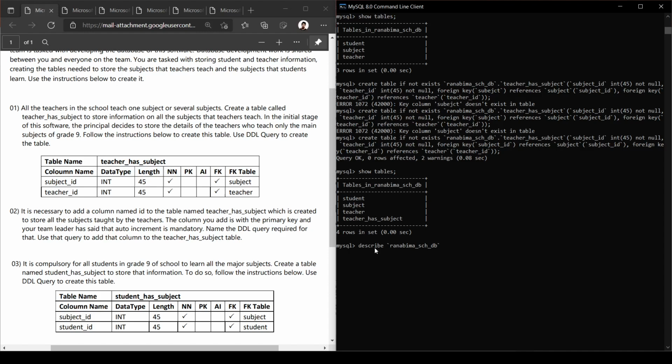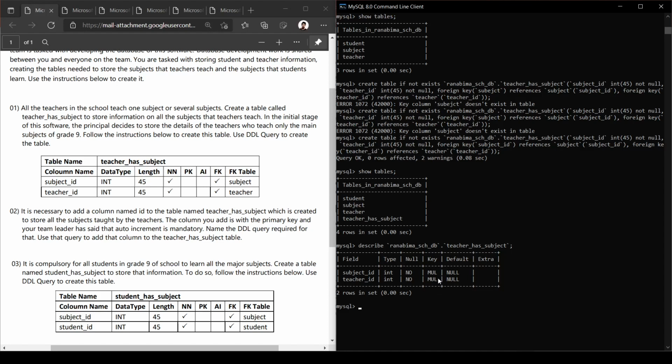In Ranabima SCHDB, the teacher has subject table. Here these are the two attributes we created: subject ID and teacher ID. The data types are integers, and by default the data in these columns is not null, and the key is MUL.